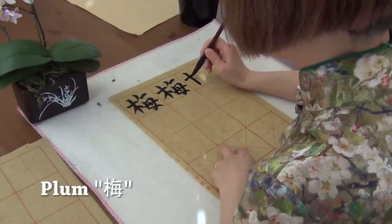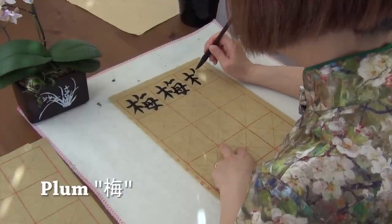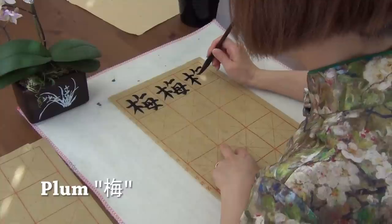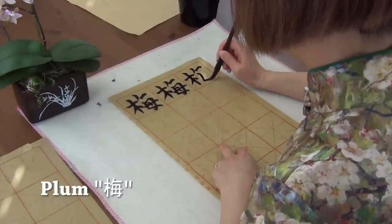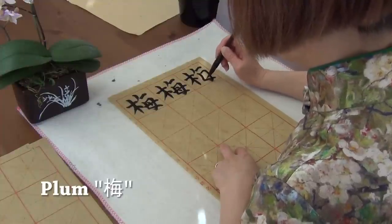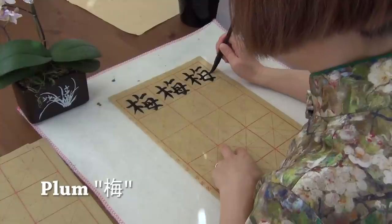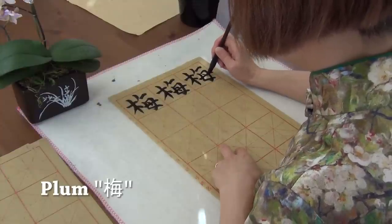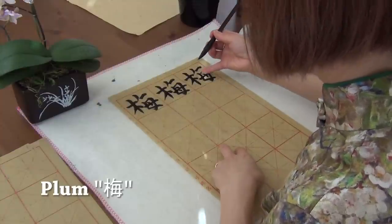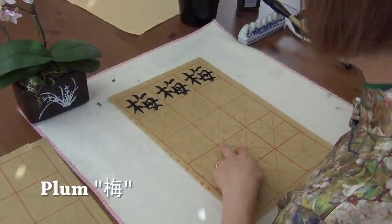In standard form. And this part by itself is the character for mother. See, sometimes I write these two dots together and sometimes separated. Two ways to write it.